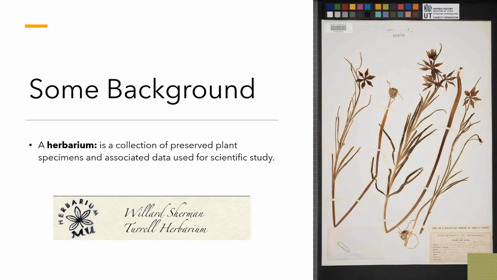So a herbarium is a collection of preserved plant specimens and associated data. And on screen you can see an example of that. There's a preserved plant as well as some information in the bottom right of that image. In this case, I'm only interested in the location and the locality information for my project. But herbariums don't just collect preserved plant specimens, they also collect fungi and mushroom specimens.